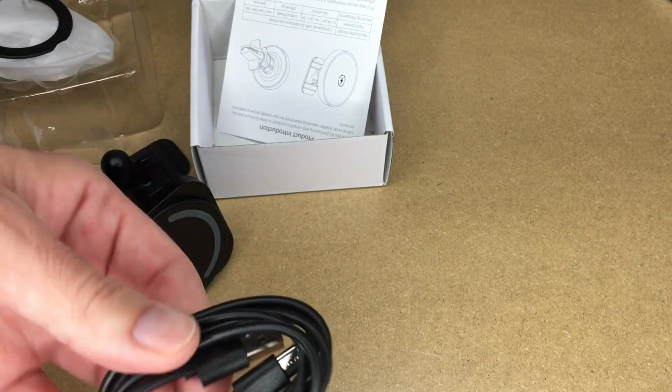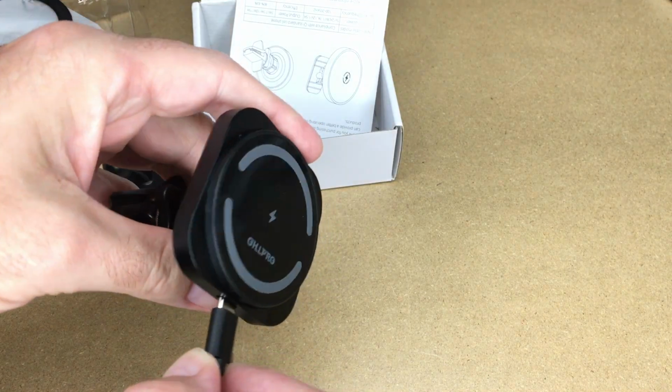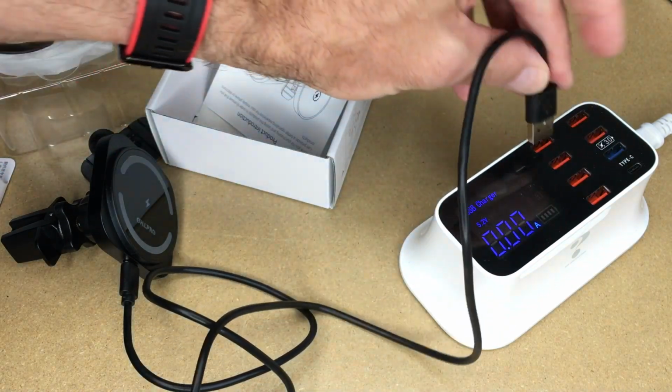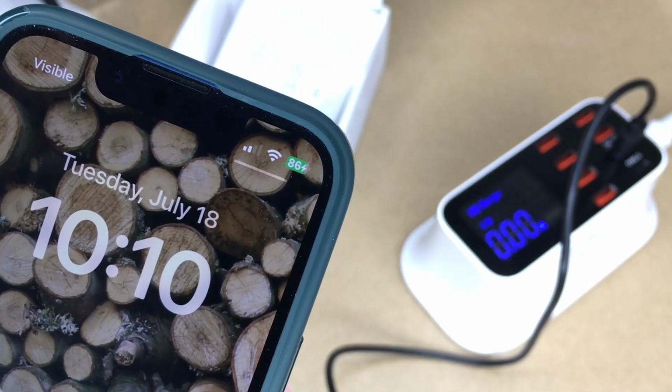Then it comes with a USB cable. Let me measure it. And that's about 40 inches. So that will plug in here. And I'll plug that into a charger. So in your car that would plug into a USB car charger, or if you have a USB port in your car. And then I can put my phone on here, and there you can see it's charging.